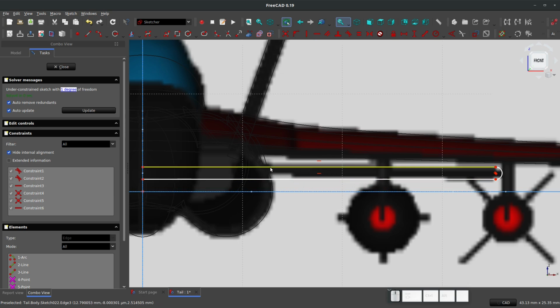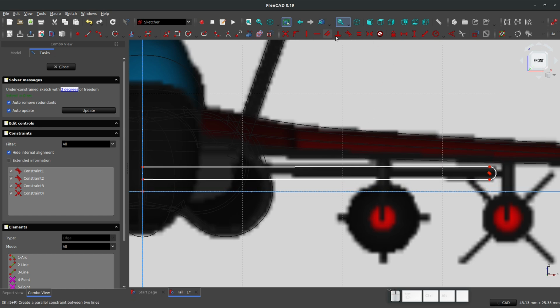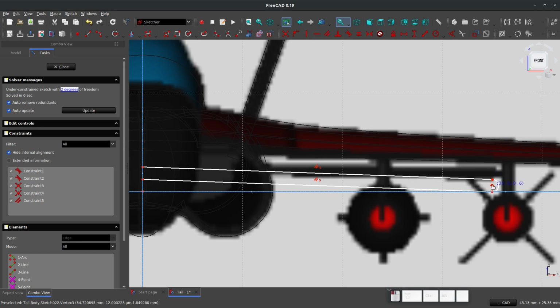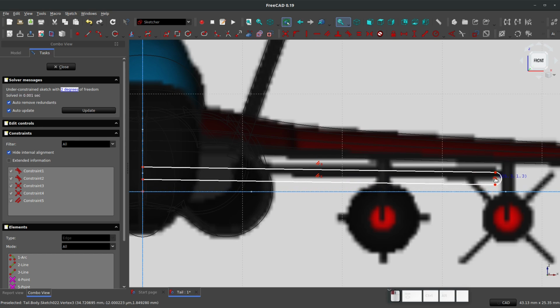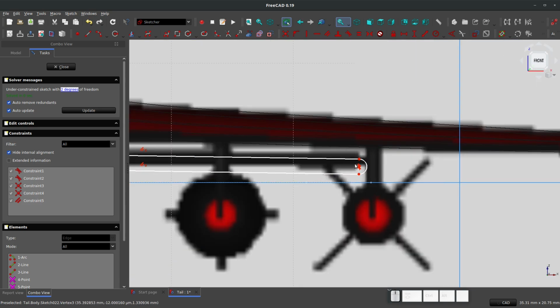One other thing, this graphical area here and this right here might suggest to me that this tail is located at a slight downward angle. So to accommodate that, maybe I will get rid of these horizontal constraints, and we'll make sure that we have a parallel relation here and here. And now I should be able to just offset this at a sort of a downward slope, which I think is a little bit more true to the images. This doesn't match up with our front picture, but it seemed to match up with the other sketch images pretty well.